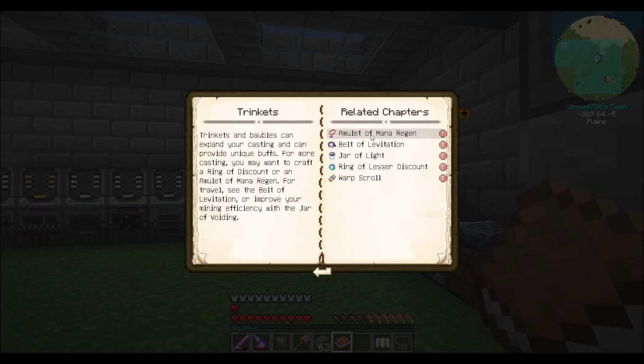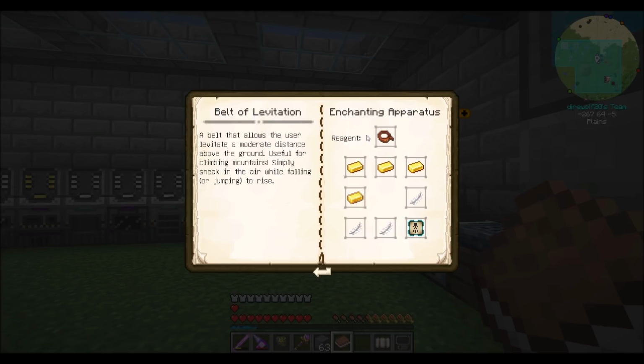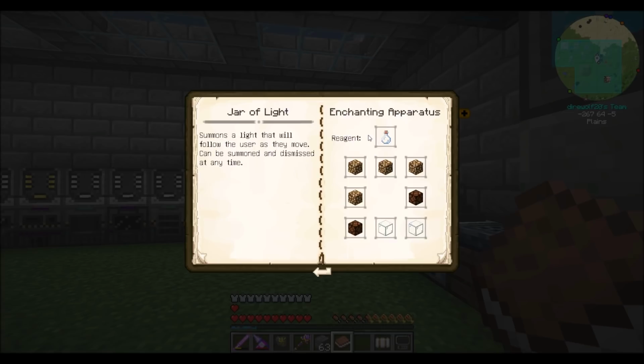That all looks cool. So Amulet of Mana Regen increases mana regen by a moderate amount. Seems easy enough. Belt of Levitation allows the user to levitate a moderate distance above the ground. Useful for climbing mountains. Simply sneak in the air while falling or jumping to rise. That's kind of cool. Jar of Light summons a light that will follow the user as they move. Can be summoned and dismissed at any time. That's interesting.